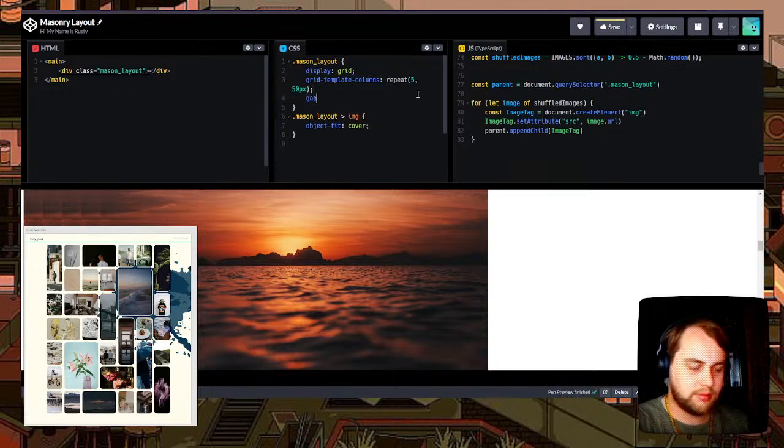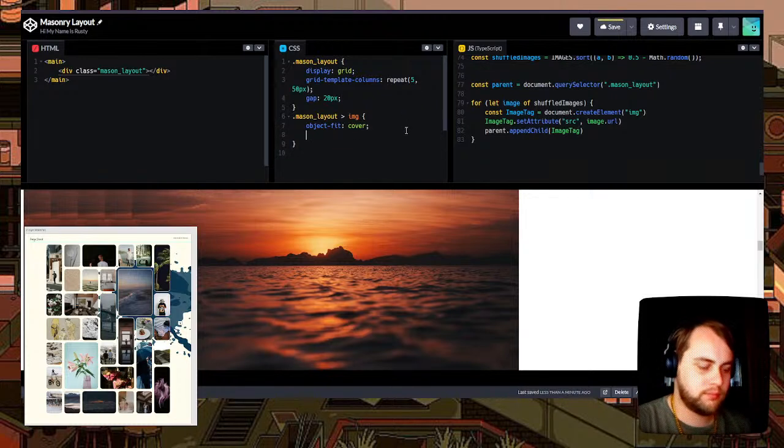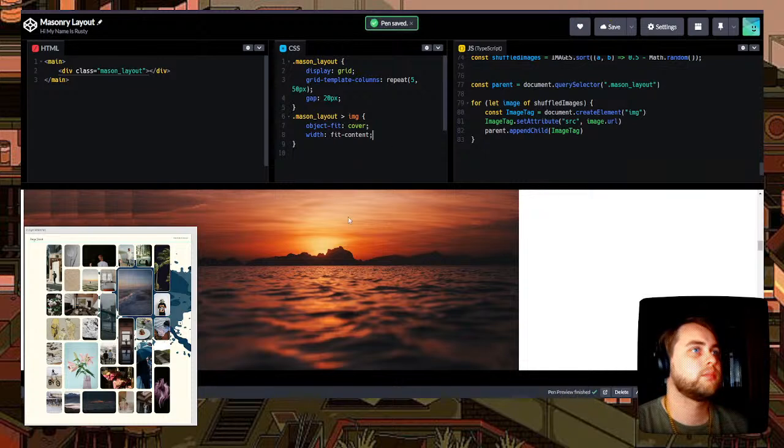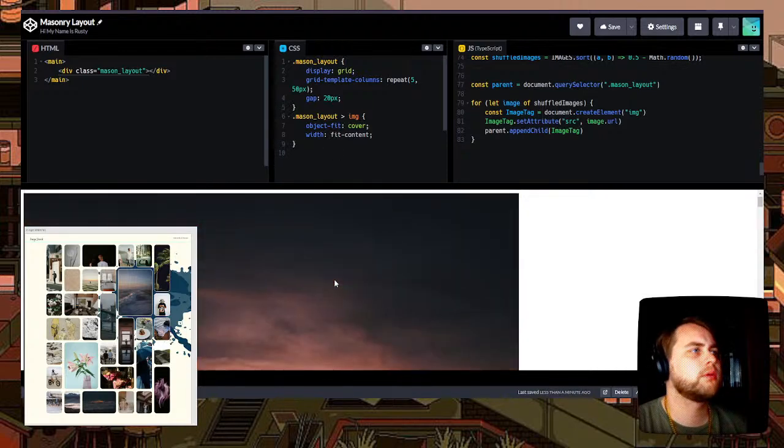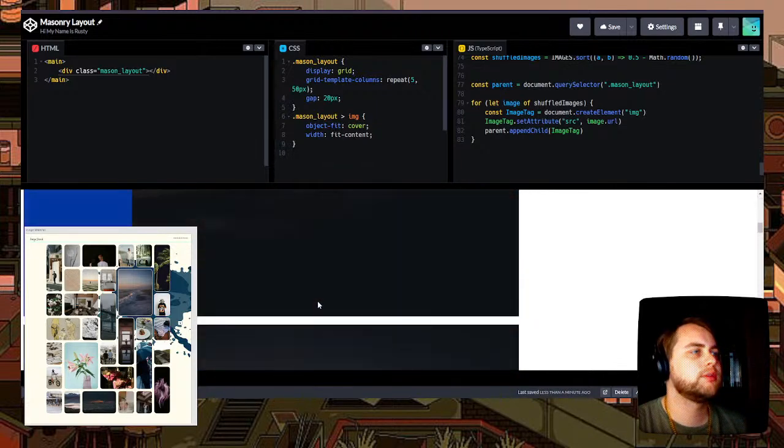Maybe it's just because it's in. No, it's not. It is applying the gap twice.